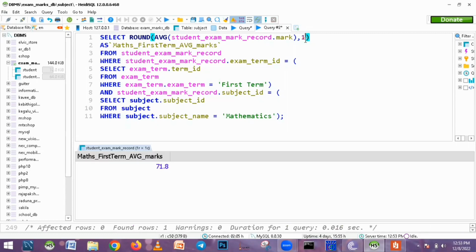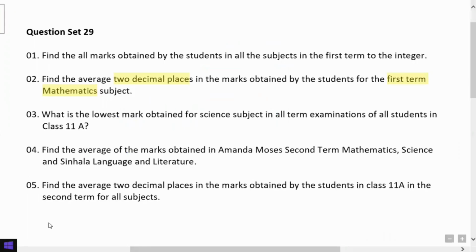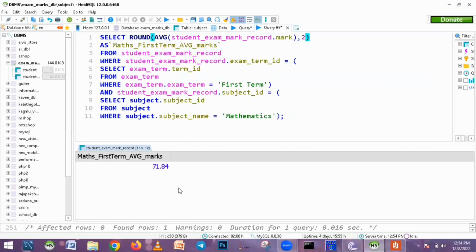We can have 71.8, and if we want two values, we mention two decimal values and use F9. 71.84. All right, now this is the query. You can see it. This is the answer for the first question. And this is the answer we can get from the above query.